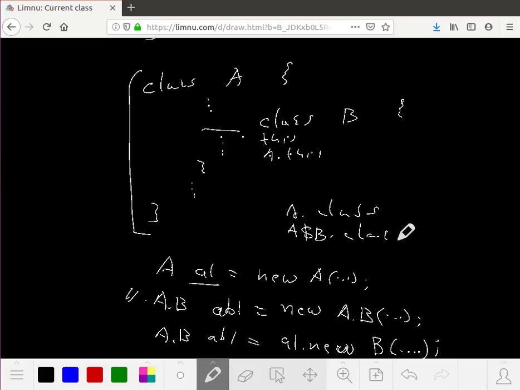Enum inside a class? See, enums are predefined objects, but a class doesn't have a predefined object. So an enum object can't be created with respect to an object of the class, because enum objects are part of the definition itself. They would always be created before any object of the class is created. So there's no way an enum object gets created with respect to an object of a class. You can't be specifying that.